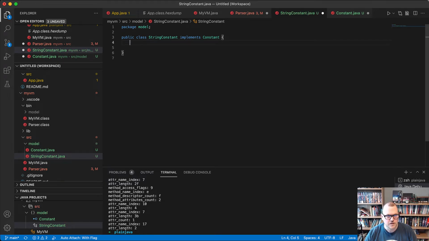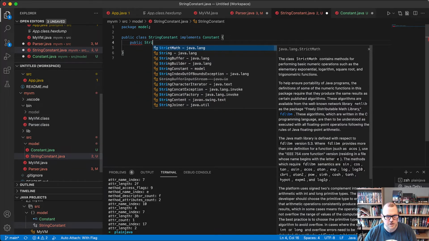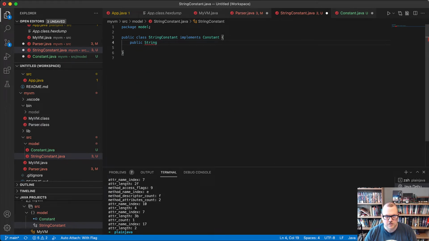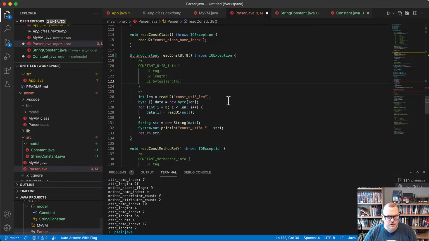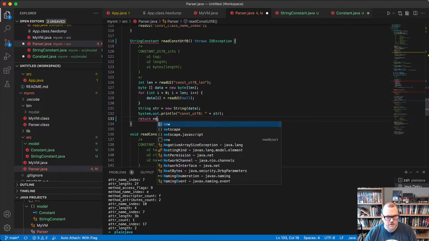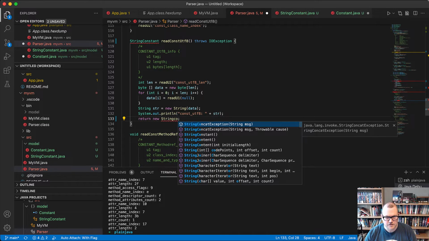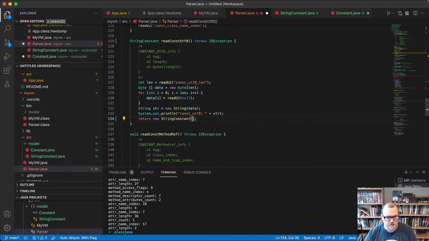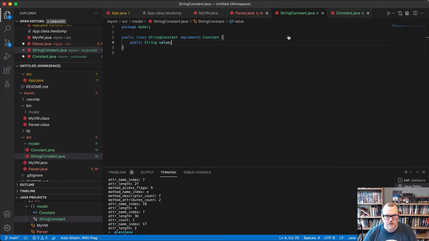It's going to have a string in it. I think I'm going to make these things public just for ease of use, and we'll see if it's worth making anything private later on. Here we're going to return a new string constant with our string. And so this needs a constructor.